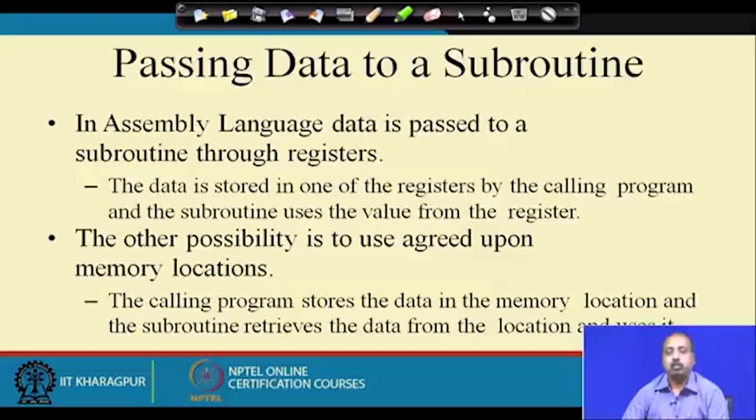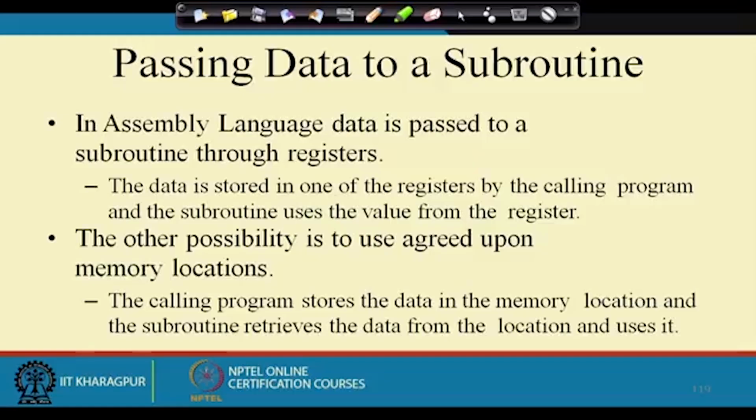Before calling the subroutine, we should initialize that register with the proper value, and the subroutine will use that register value. Later, when the subroutine returns, maybe we can have some return value.